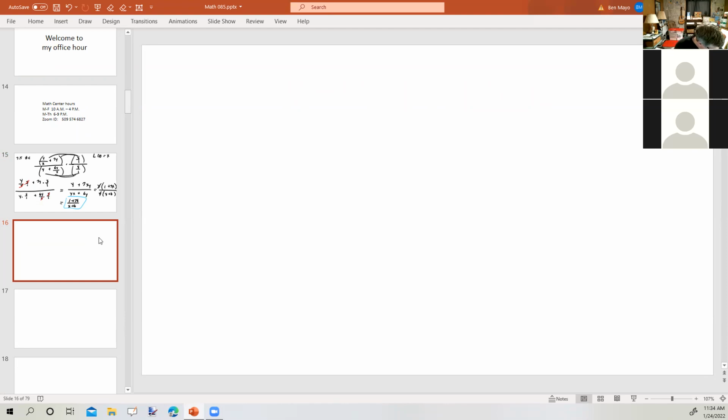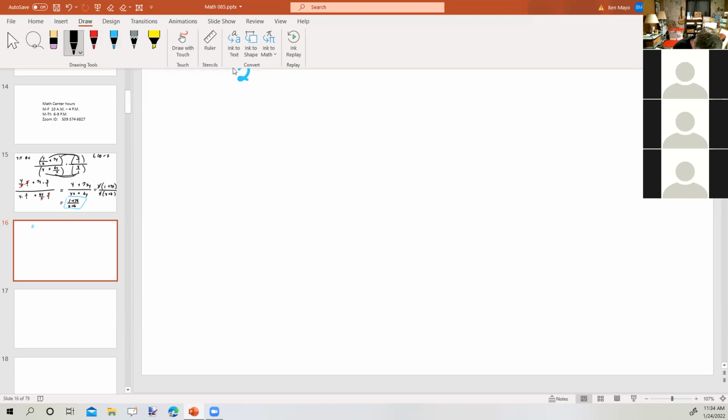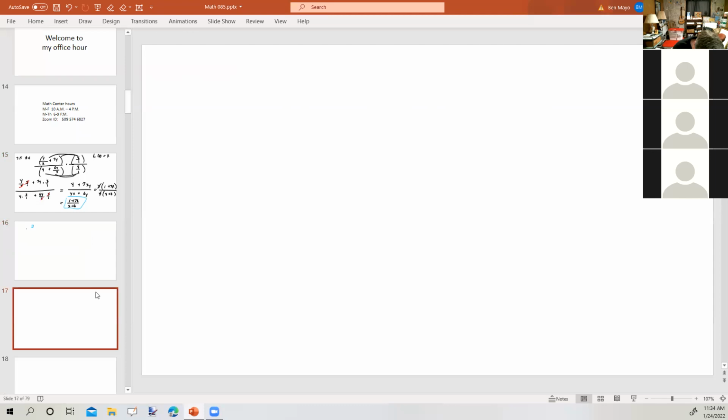Okay. So, first of all, we have this problem, which says 2/3 equals 1/2 plus x over 6. So we have an equation that contains fractions. The LCD would be what? Anybody? Well, it's six. Six. Good job.